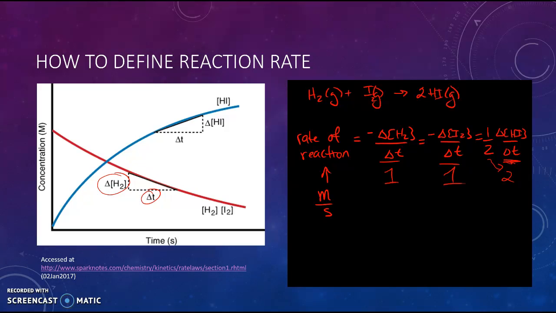Again, we could define it in terms of any of these 3 species. We do tend to standardize it. Whichever species has a 1 in front of it, we use that as the baseline, and we refer everything to that. Also make sure that your rate of reaction is always positive. So for any reactant that has a concentration that's decreasing with time, we're going to have to put a negative sign in front of that when we express rate of reaction. And that's about it. In class, we'll do a sample problem and see how this all works out.